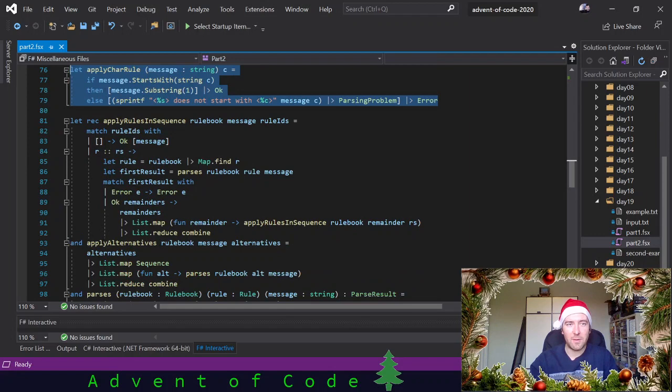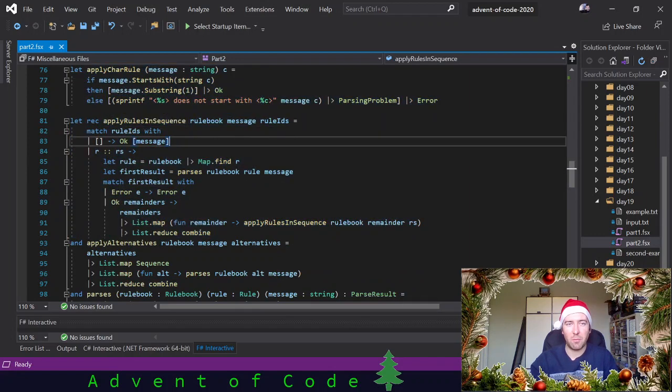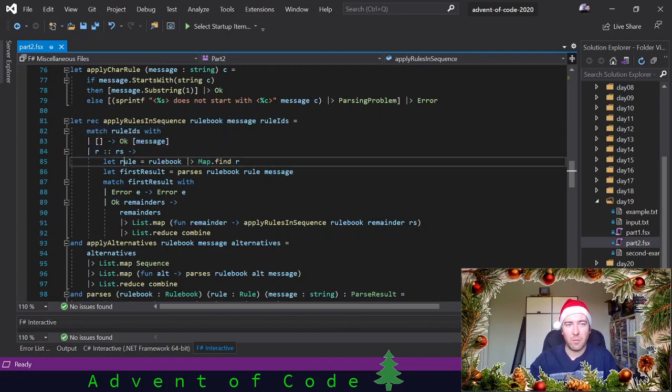Then a sequence is a bit of the same. So if we have to parse a sequence rule, we just do a pattern match on the rule, and if it's empty, then okay, we nibble nothing and we return the message. Otherwise, we run the first rule in the sequence, the first parser. So this is called the first result here. So this is where the recursion and the mutual recursion enters.